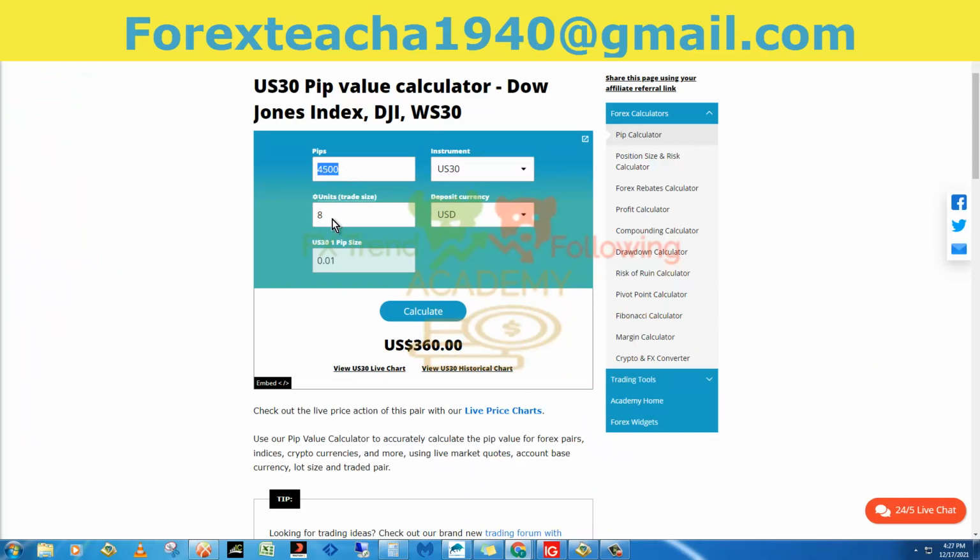All right, so if you go and put your one lot, because we are going to start with the one lot, and then if you calculate right there, you're going to see that if you are losing there, you are losing $45. So the next trade that I'm going to put will be 2 lots, because I'm going to be using Martingale. So this is for stop loss. All right, so if I'm losing this one, I'm losing $90. So I'll keep on doing the same thing when I lose a trade.